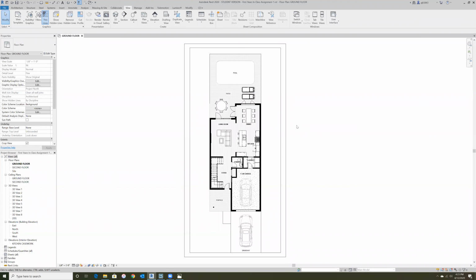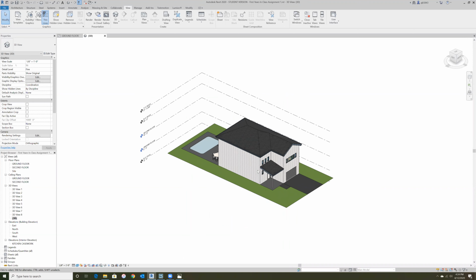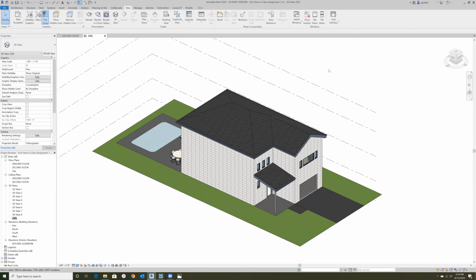So using Lumion from Revit is a rather simple process. Basically what it does is it takes your model and live syncs from Revit to Lumion without really having to do anything on your end. So once you have a 3D view, I'm going to go ahead and use our in-class project for this, our house project here.